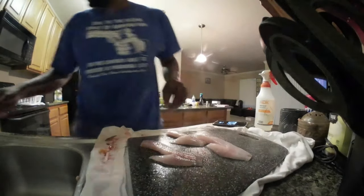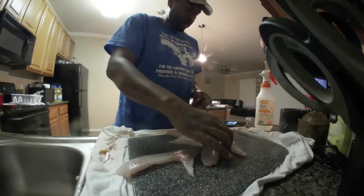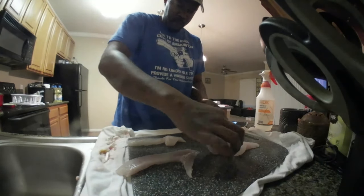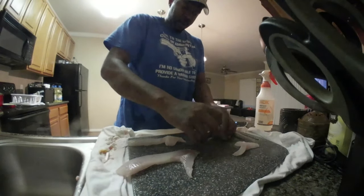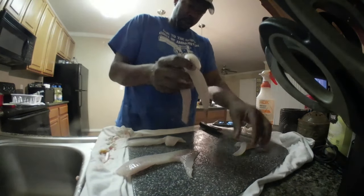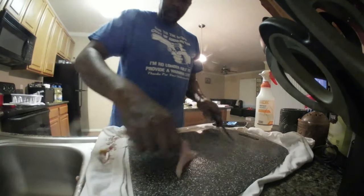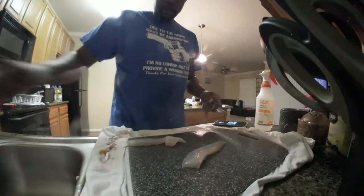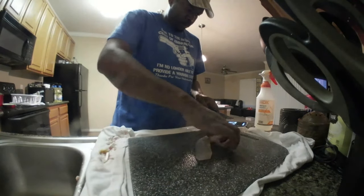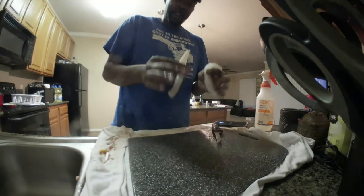So I'm going to show y'all something else I do majority of the time. I like to cut my fillets in strips. And these strips taste so delicious. So what I do, I cut it right down the middle first. So that's one strip. Then I split the big side of the fillet, the back, in half. Like that. Let me show you how sharp this knife is. So boom. So you get three strips off each fillet. I'm kind of gonna bite them right now, they look so good. But yep, that's how you do it. Go down the center, cut that out. Then you go down the back and split it in the middle. Boom. So go down the middle of the back, split it in two, and now you got crappie strips.